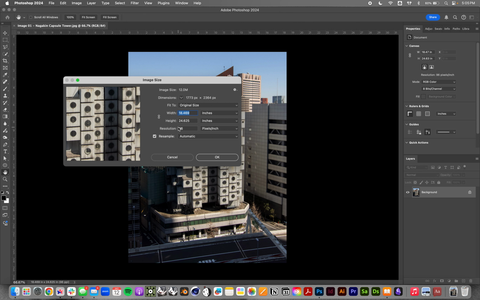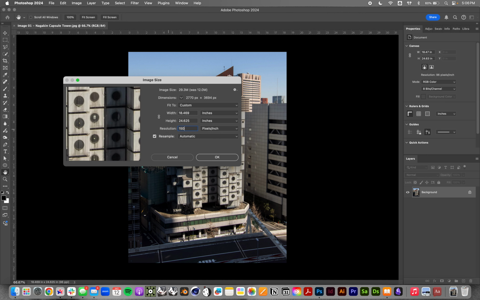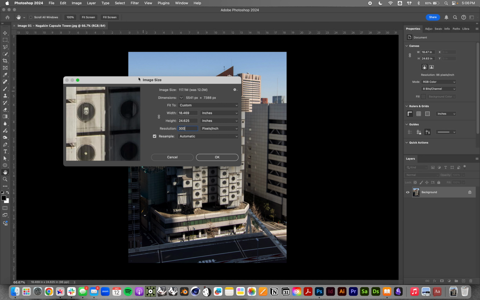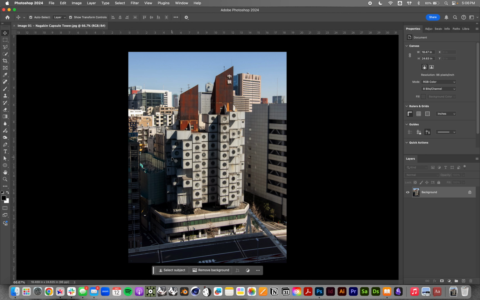So resolution is something important to keep an eye on. Again, we talked about in first class. If you're developing an image for a digital presentation, 150 pixels per inch is going to be great, kind of a nice minimum. And then if you're doing something that you're going to be printing out, you're going to want to set that number to 300. So when you're changing the resolution in Photoshop, it's not actually improving the resolution or adding more information to this image. It's not going to bump up the quality, but it's just going to play with that density of dots and kind of resize the image that you're working with. So I'm going to cancel this. I'm going to leave this image at the size that it is. It's fine. I'm not printing this, so I'll hit cancel and it's good to go.